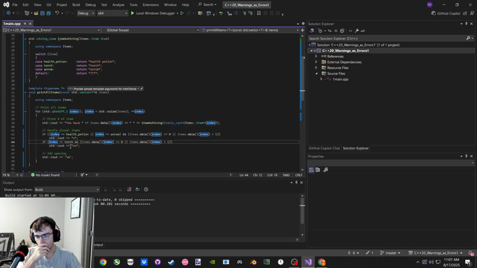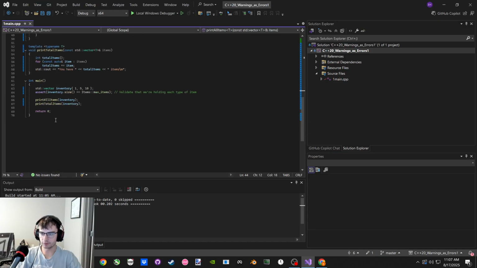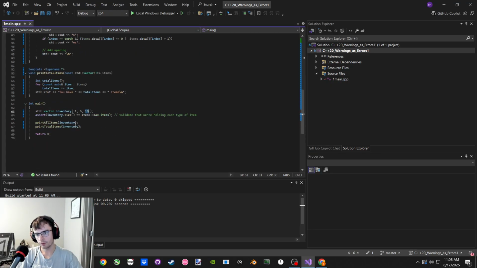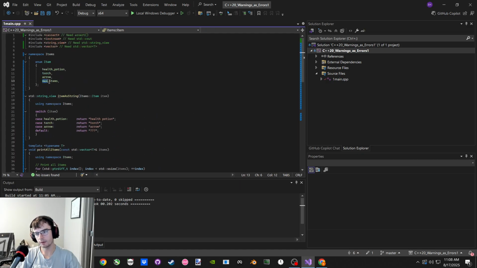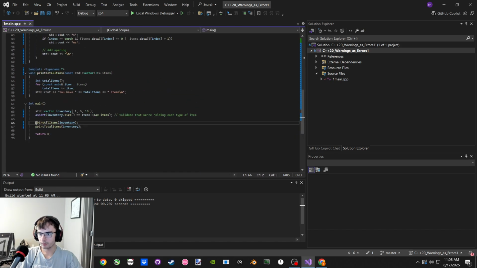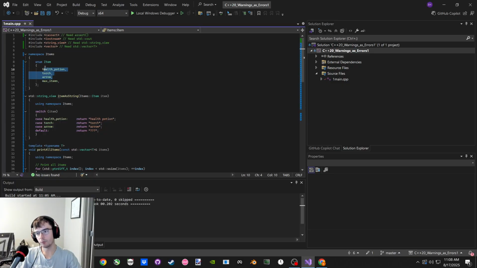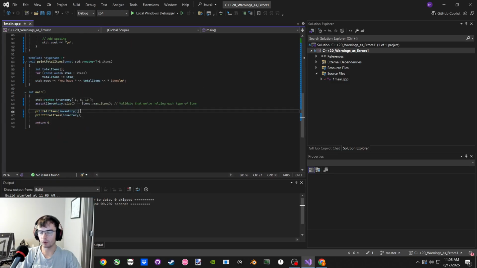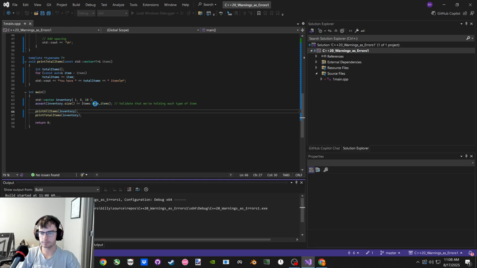And then we're checking to see if we have a torch. And then again, if the quantity is 0 or if it's greater than 1, then we add ES. And then we add the spacing. So we have this little inventory where we have 1 element for each item type, 3 total item types, because this guy's value is 3, which counts how many of these there are. And then how many of the prior enumerators there are. We print all the individual items, basically an itemized inventory, and then we print them all total, 16.